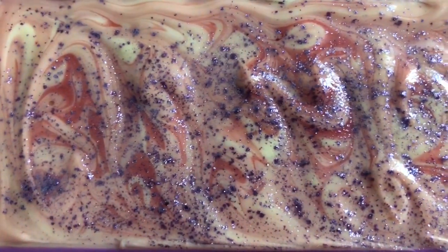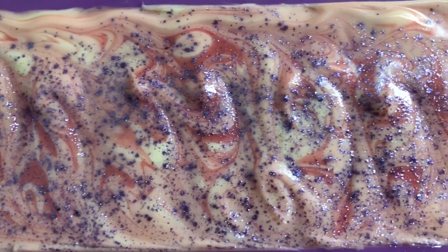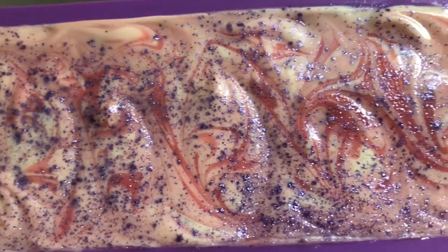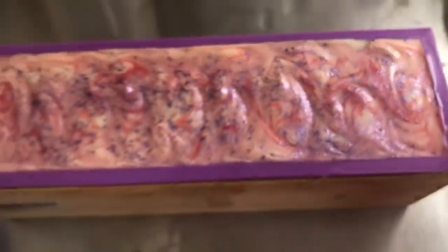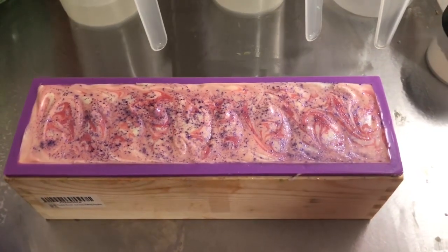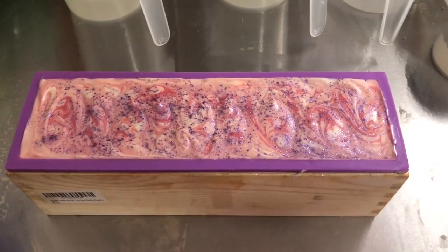And I just, you guys, just look at this. It's so pretty. I'm in love with it. Very, very nice. And of course, as always with glitters and things like that, I will be doing a shot with the flash on so you can get the full effect. But that's all that I have for this portion of the video. I will see you all for the cut.